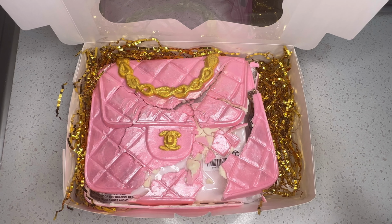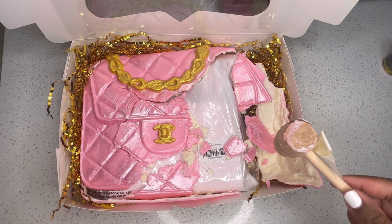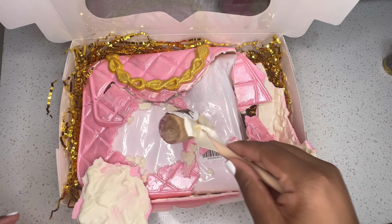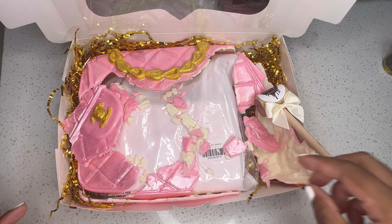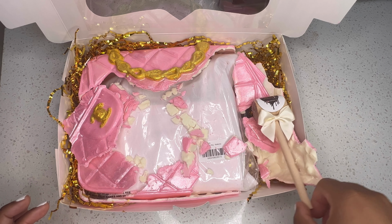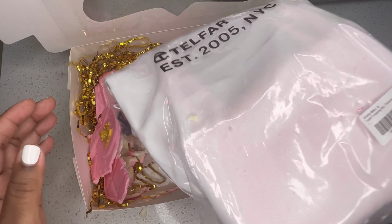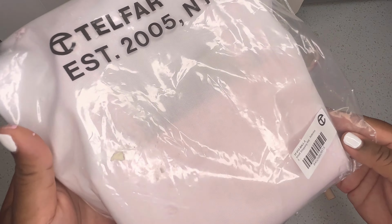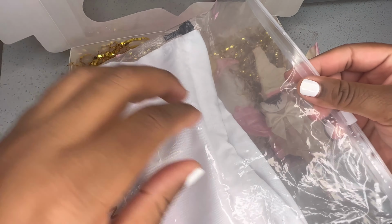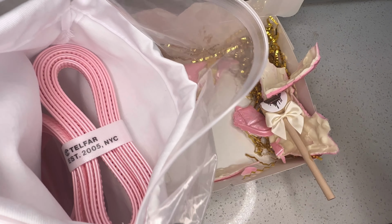Was inside. What is that? It's a tower bag. It's the ballerina bag, actually. Yes, guys, it's a real Telfar bag. So, look. Oh, my gosh. It's the Telfar bag.